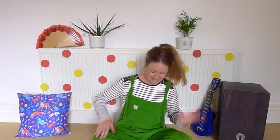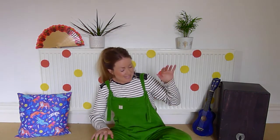I'm going to make a rhythm, so copy my rhythm. So I'm patting my knees. 1, 2, 3, 4, 5, and end with a clap. Pat, pat, pat, pat, clap. So our rhythm has 5 counts in it.